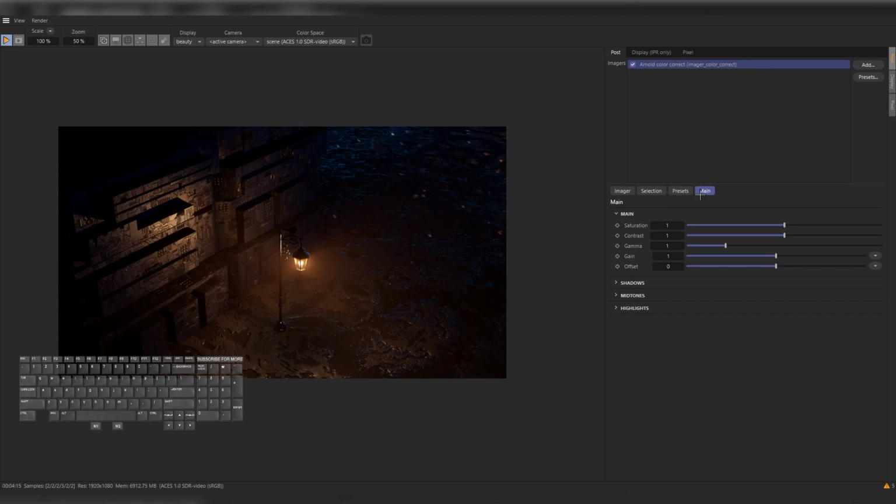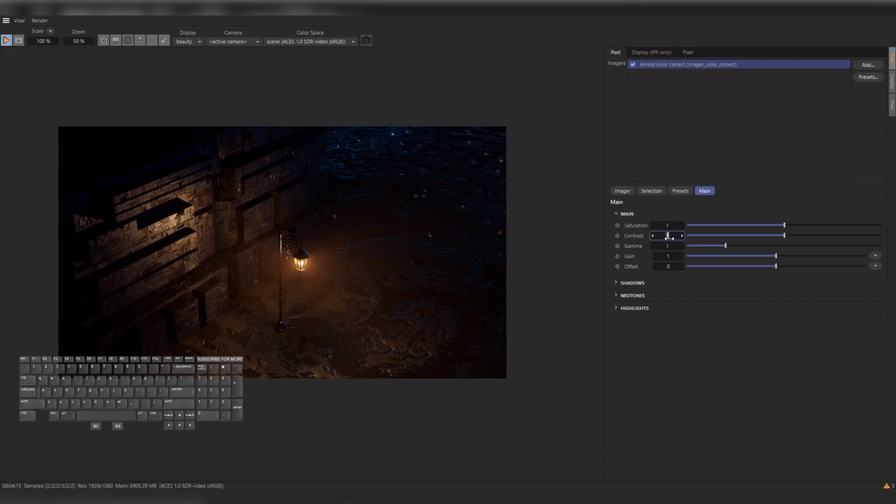It's a multiplier value over all other values. So if we increase the saturation, let's say instead of 1, let's use 2. As you can see, it multiplied all the saturation values all across the rendered image. And same goes for every other value.